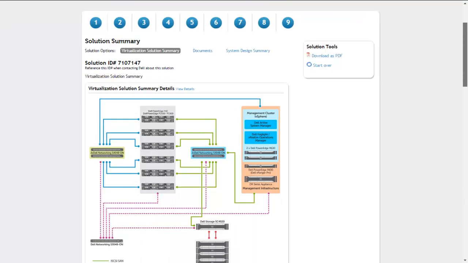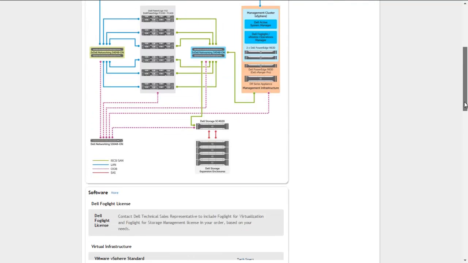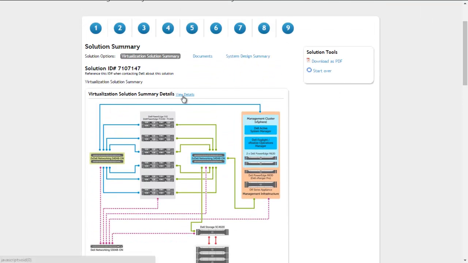So this time I see that the configuration is based on iSCSI, right? It's not software-defined storage, it's not Fibre Channel, but it's really based on PowerEdge FX2 versus the rack servers that we've seen in the first scenario. And I can do everything that I've done previously. I can go to Dell Store, take the solution ID, start configuring it, and so on and so forth.